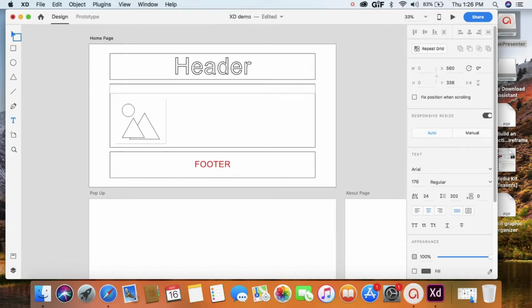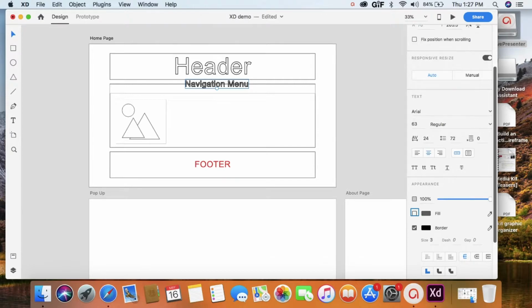So I added the navigation menu with the text tool. And for some reason I'm having some challenges getting that. Okay, here's what we're going to do. It looks like it replicated the last thing that we did. So if I need to go back and resize it, I'm just dragging it right now to see if it'll fit.